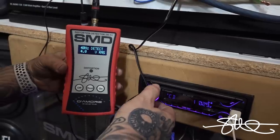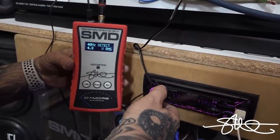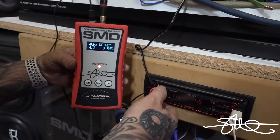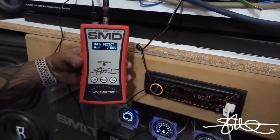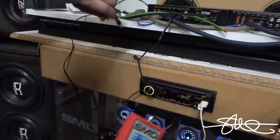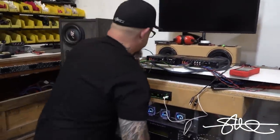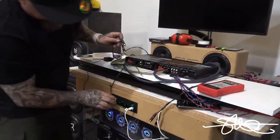So 48 we're clean, 49 we got a little bit of distortion. On the highs, it was 50 and 49, so we're gonna stick with 48 as our number to keep everything working together with itself. All right, so 48's a good number. We'll leave that just like that. Let's plug these into this amp and see what happens.